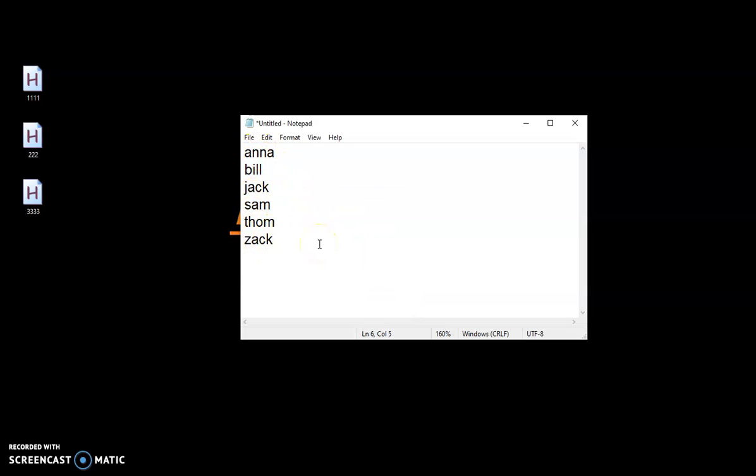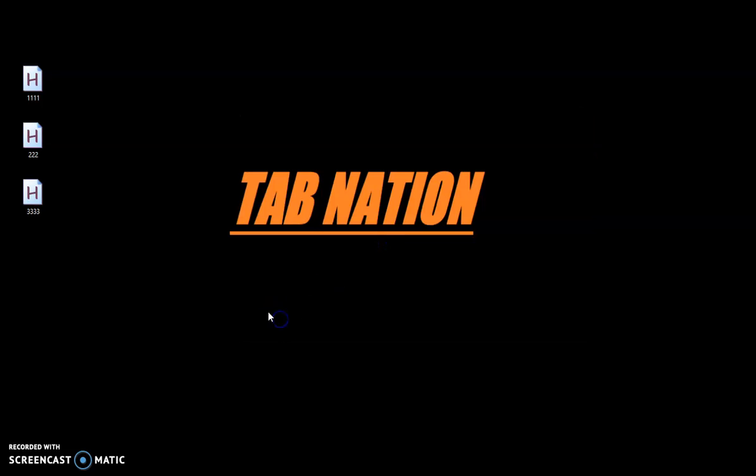This can be done not just with doing it alphabetized. If you're using numbers, you can sort by numbers. A whole bunch of different stuff on that. I'll post some of that information for you guys.